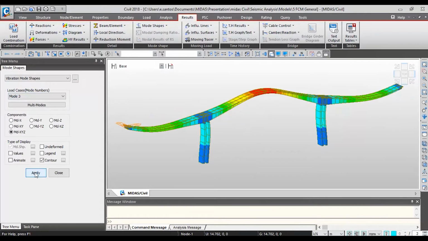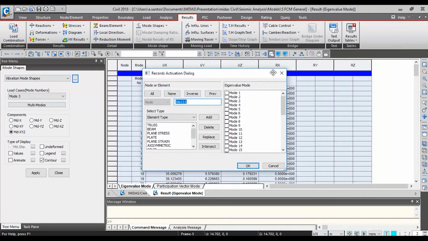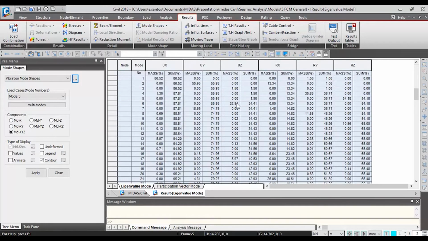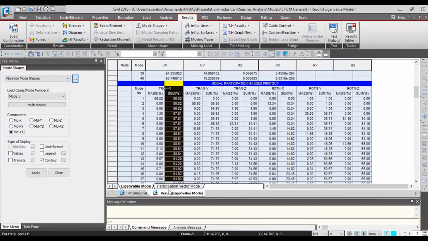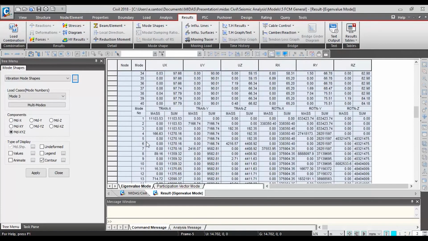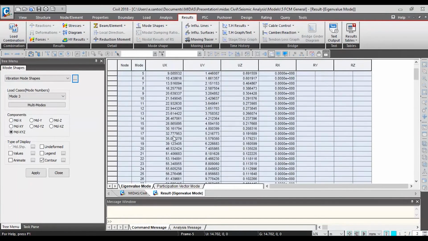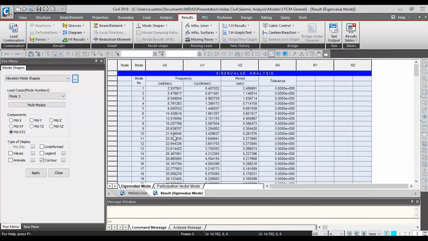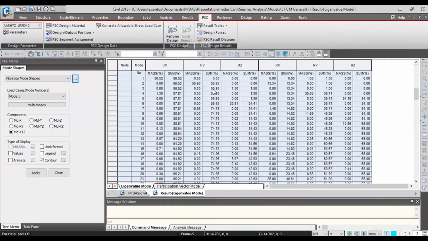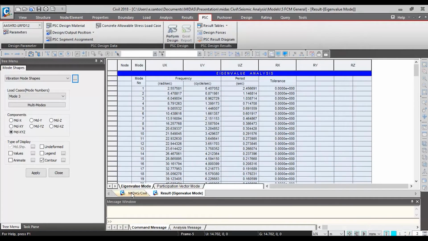Mode 3, for example, you can see them here. And also you can check the period, frequencies, natural period of the structure, even the mass participation as well. We go higher than the 90%. And here all that information can be obtained via the table for this one. So you can get them right on this table and check those frequencies and periods as well.